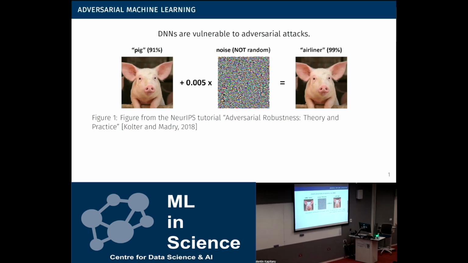But now what's going on is we add a bit of noise. This noise is not random. It might look random to us, but it's not a random noise. You add a small magnitude of 0.05 times this really strange noise. And to us, this image is still a pig, right? So we think it's a pig. But if we send it to a machine learning algorithm, it says this is an airplane. And it's very confident, 99% airplane. So this is the famous example of pig can fly.